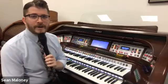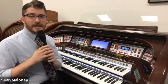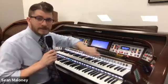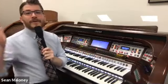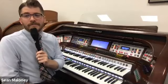Isn't that nice? Now I have a drummer who's using brushes. If you've ever seen that in a jazz trio, you might see a guy with brushes against the snare drum. So now I have the perfect type of rhythm to play my song.